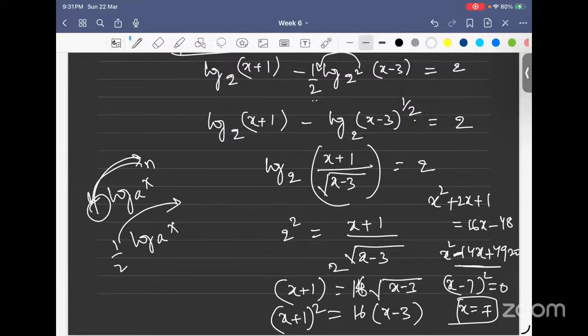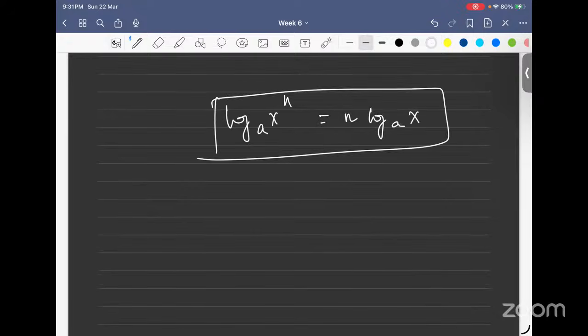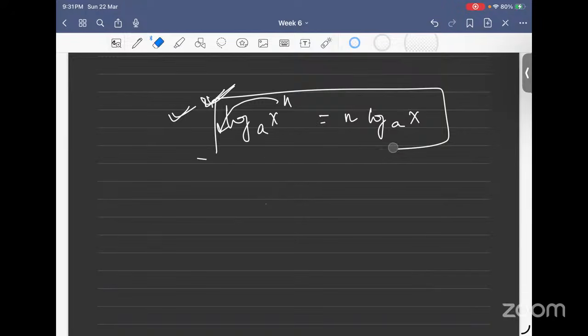So all these 5, 6 properties are properties that you will be using again and again. Log x base a to the power n, log x to the power n base a. These all things you should remember, or not remember, but you will get to know. This a you can directly replace here. A to the power something also, you can keep on replacing. Very important property. The change of base and all those things you'll not be using much, but these properties you'll be using again and again.